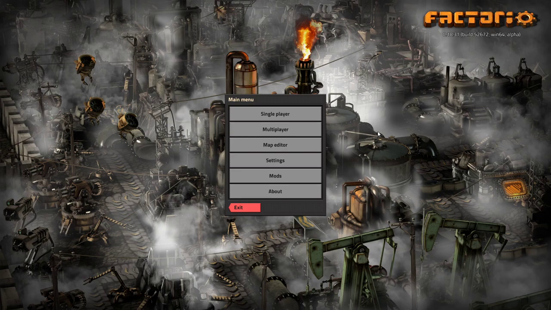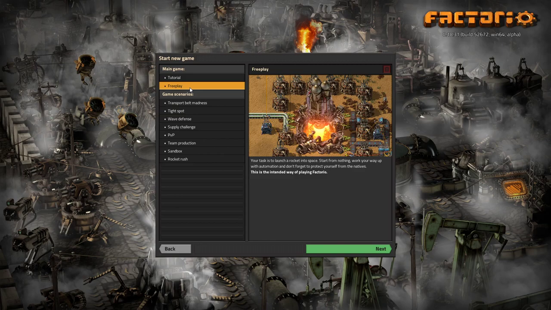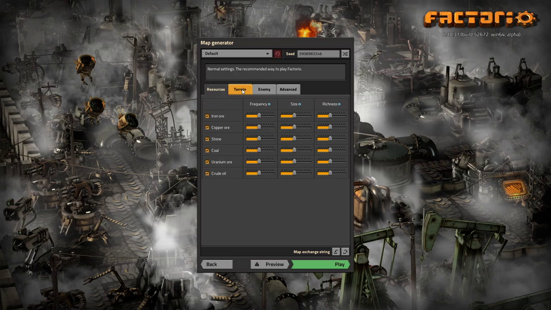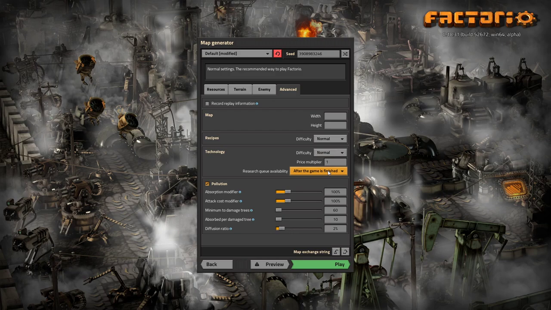Let's get started on a single player map. Let's go for the new game. A little free play action, why not? We'll keep everything the same except I don't like cliffs. Any other thing? Let's make sure we enable the tech tree. Research queue always available. Let's play.